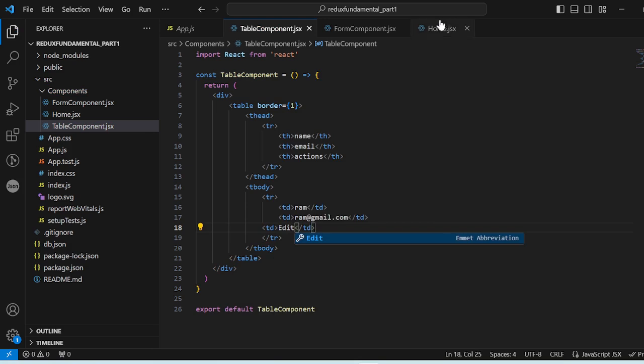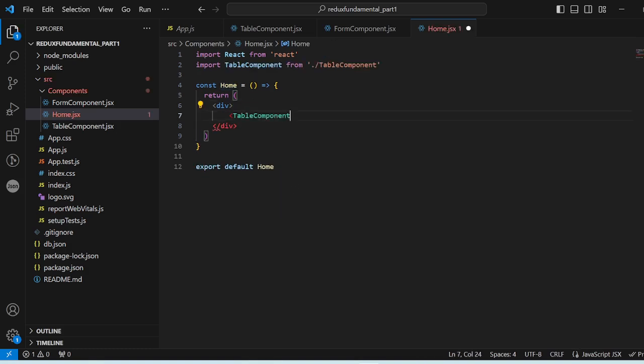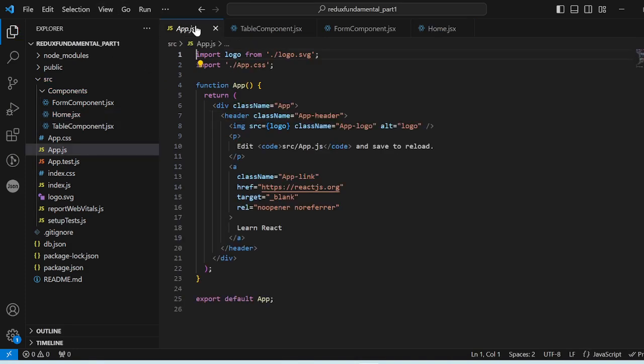So now we call this table in our home.jsx component, and this home will be called here.